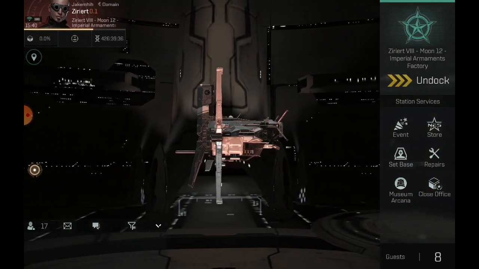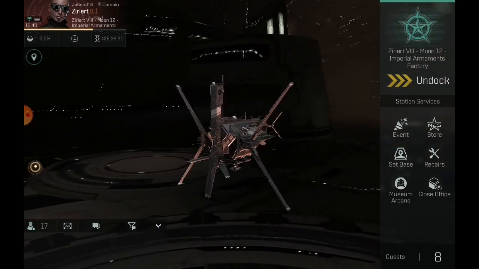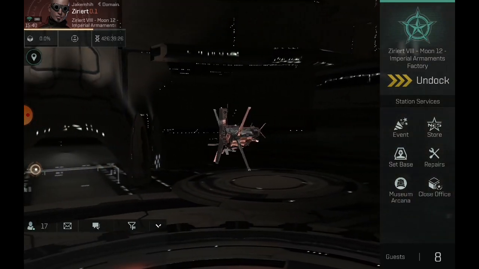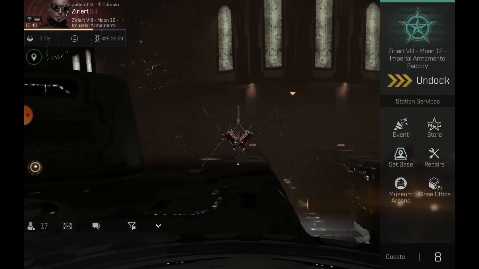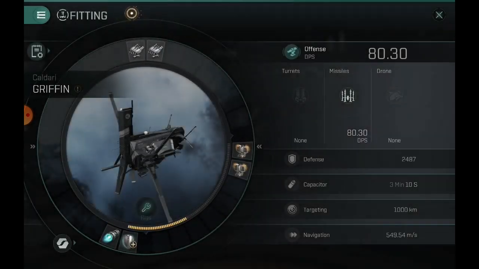If you can get an alt on one of these, since they are lower tiered, you can just send them in the back lines and completely guidance disrupt anything within range. This ship has pretty much no DPS, but let's just check it out really quick. The Caldari Griffin.